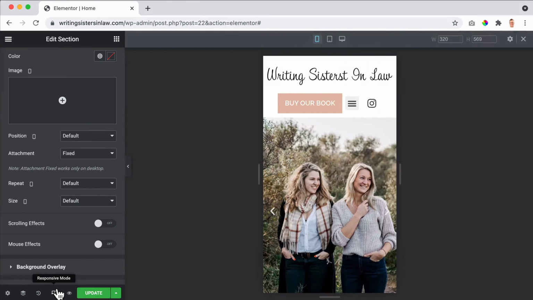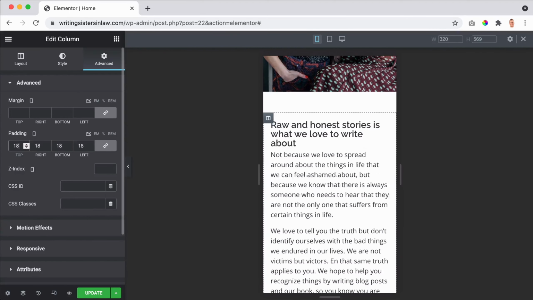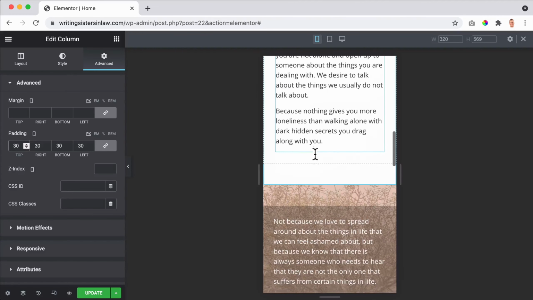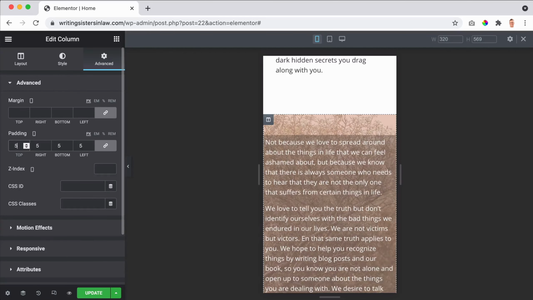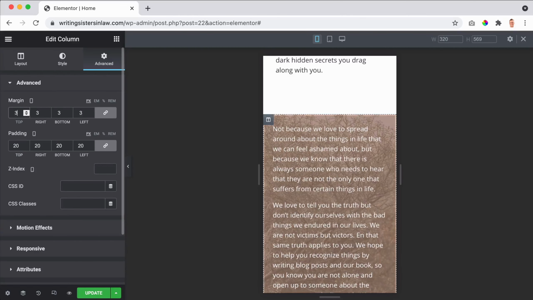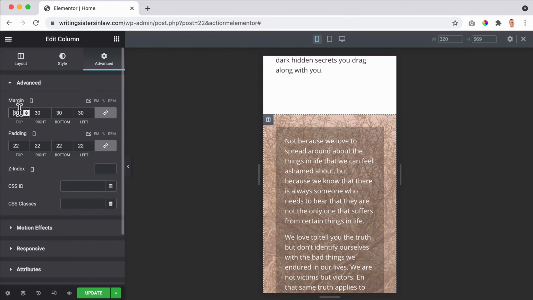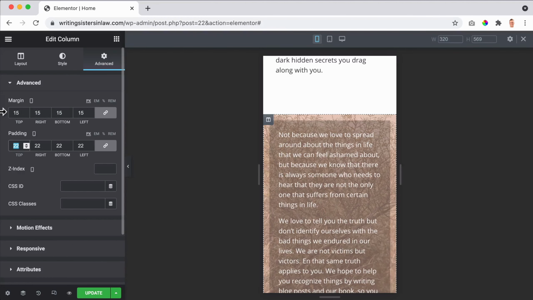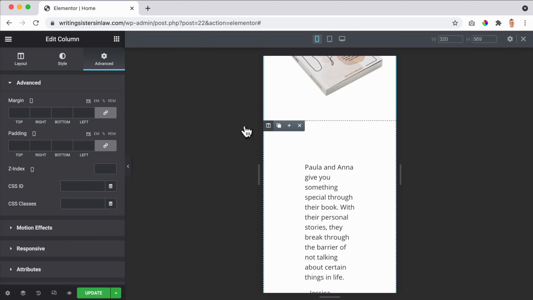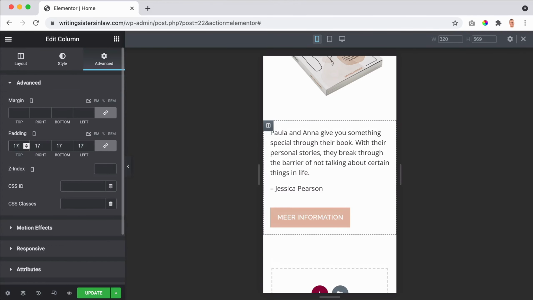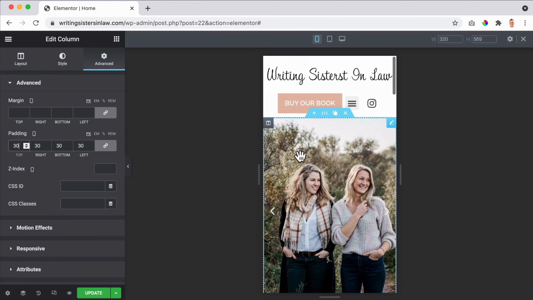So how does it look on a smartphone? I think there can be a bit more padding. Also here. Let me see. What is wise? Maybe 15 and then 15. And the book in this area, of course, should have less padding. I love this, man. You can adjust everything for every device. So this looks great on all devices.